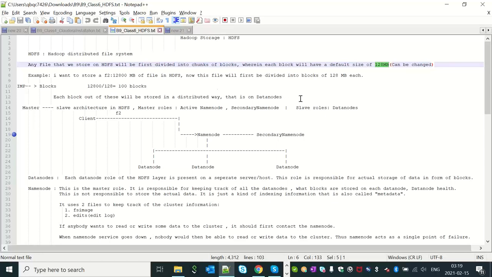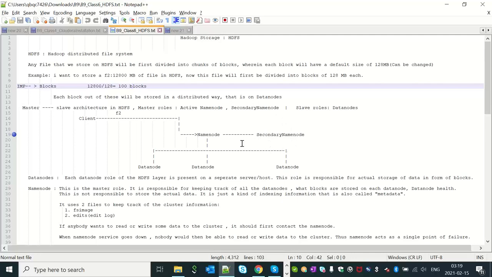We also discussed an example. Let's say this is the file which has this much size, and we want to store it. So we will be dividing it into 100 blocks and then storing these blocks in a distributed way. Then we talked about the architecture of this service.